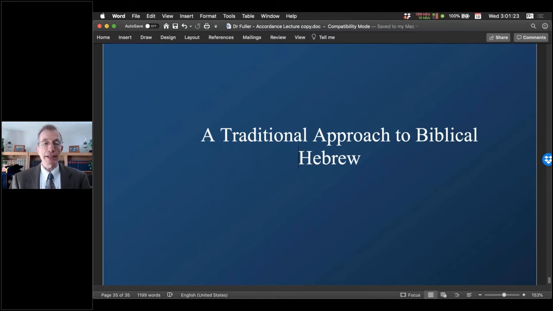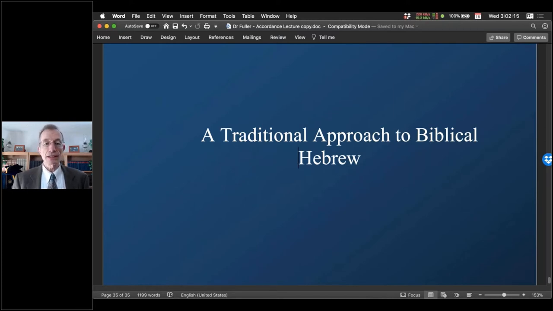We're going to look at a traditional approach to biblical Hebrew. So I'm old school, I'm a throwback. What I've done is I've gone back and looked at the medieval Jewish grammarians and even the medieval Arab grammarians. And I think we should approach Hebrew from this perspective, like it's been taught for really centuries. In the last 50 to 80 years, there's been a real shift, if you look at a lot of the textbooks and so forth, going to a more modern linguistic approach. But I'm arguing for the traditional approach that was around for centuries, and really for millennia, for that matter.